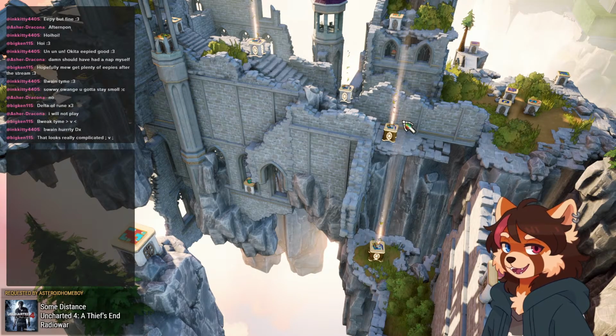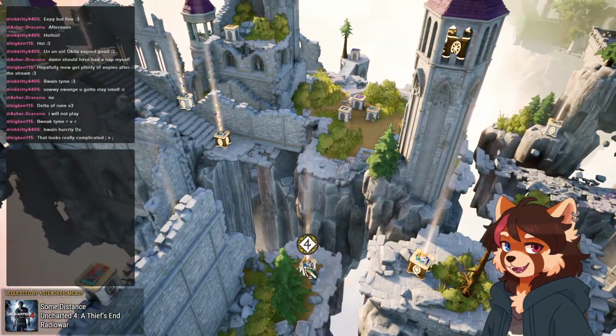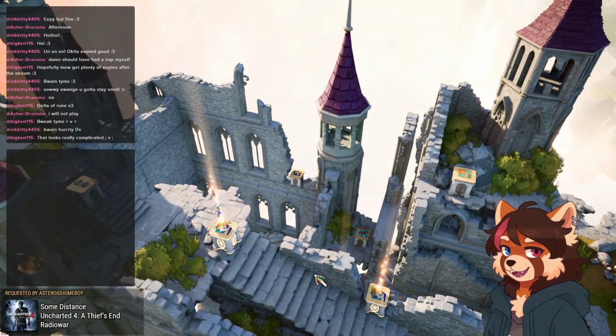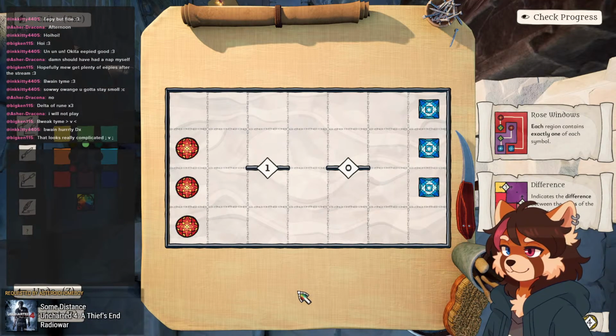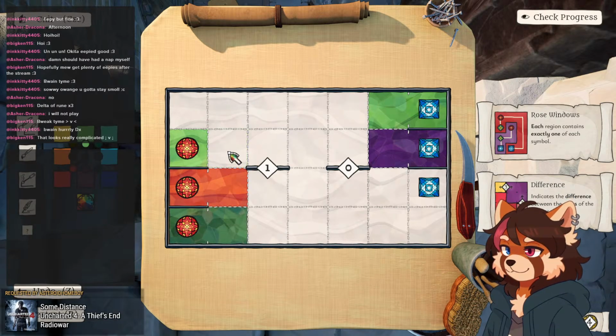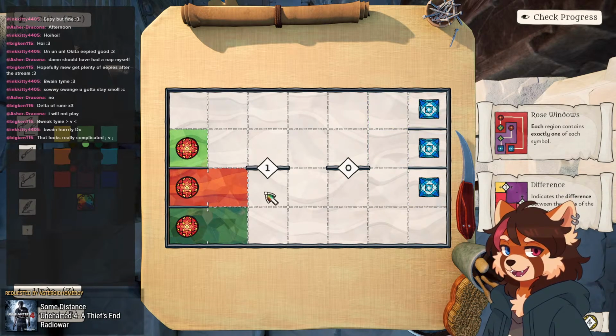Good. But no, genuinely. They do tend to just have a little trick. Once you clock onto what that trick is, smooth sailing. Right, but rose windows with this one. This is going to be curious.